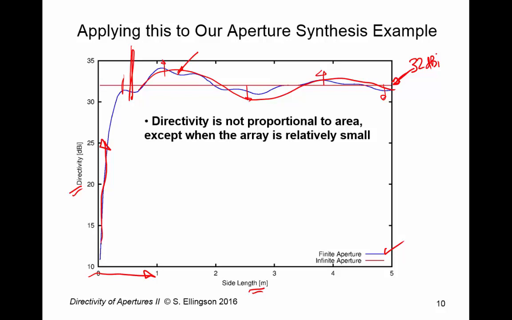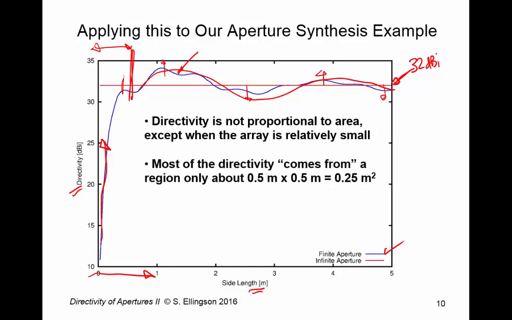Now, this is not to say that any aperture shows this property. What's happening here is we have a sinc-like distribution of currents in the aperture. So it's not surprising that most of the benefit comes from the center part of the aperture, because that's where the magnetic currents are the greatest. And then as the extent of the aperture gets larger, we get less and less benefit because we're including currents which are smaller and smaller.